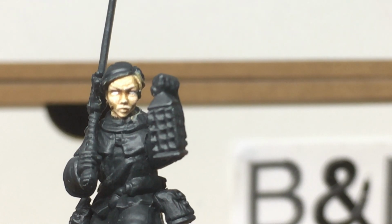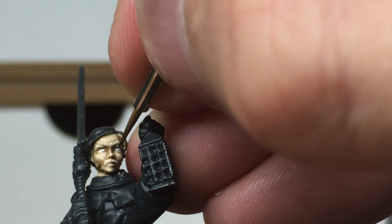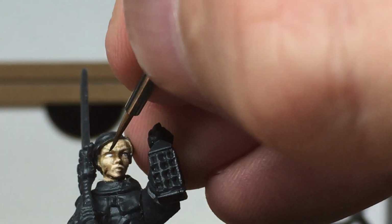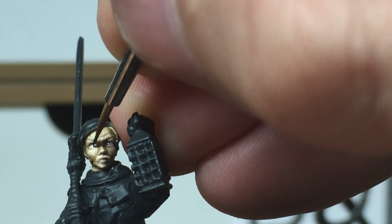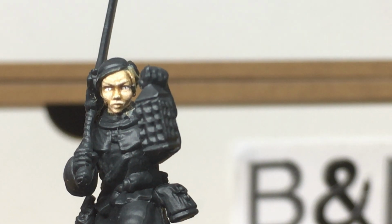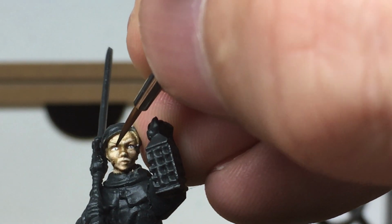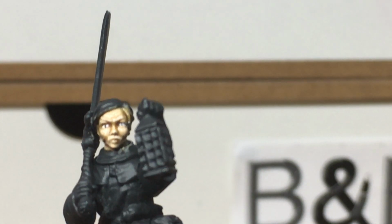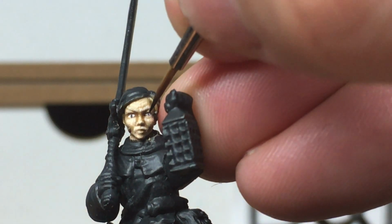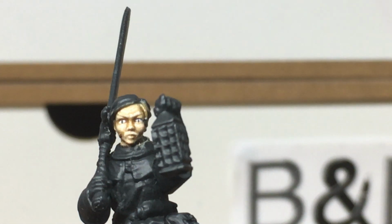Now I'm just going to use a tiny spot of Vallejo Black. That's to do the pupils. So I've done them, because they are very, very small, I'm just going to make a little bit of a bigger spot on each side. Just to make them stand out a little bit more. Nice close-up on my thumb there, well played. Like so.